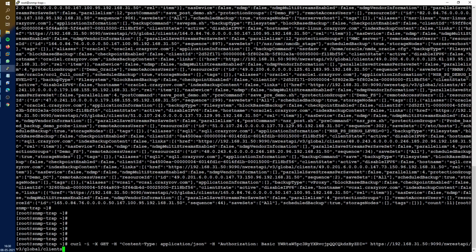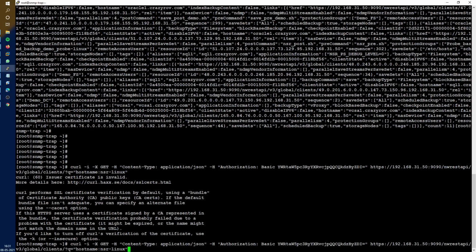To do that, as we saw, we can use a query. This is going to be a URL parameter q, and it is going to take in a key value pair. A key value pair is basically the parameter and the respective value. So hostname, and I can give nsrlinux, which is the backup server itself.